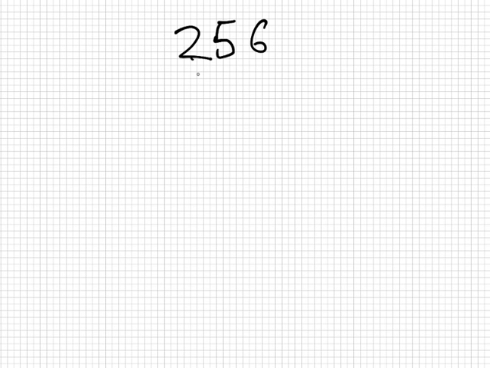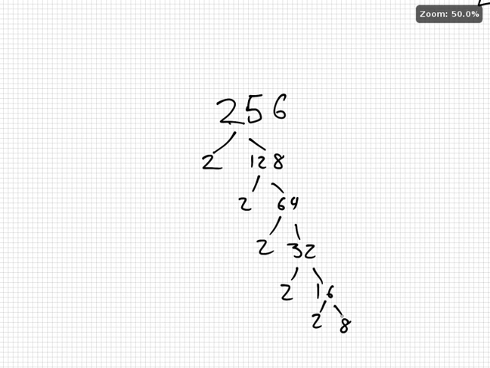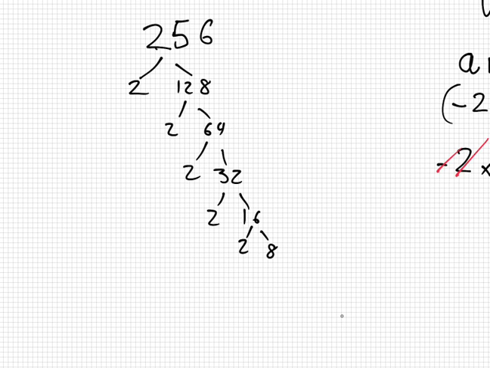256. Okay. You can say that is 2 times 128, which is 2 times 64, 2 times 32, 2 times 16, 2 times 8. I'm showing you how to get the answer, because I'm going to write the answer down directly. Someone's going to say, Mr. Stephen, how did you get that number? So I'm showing you before they ask me.